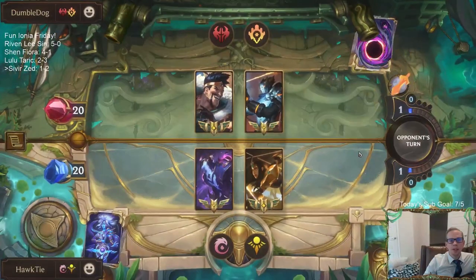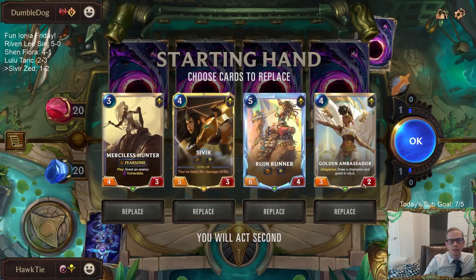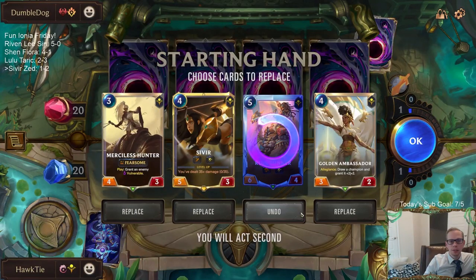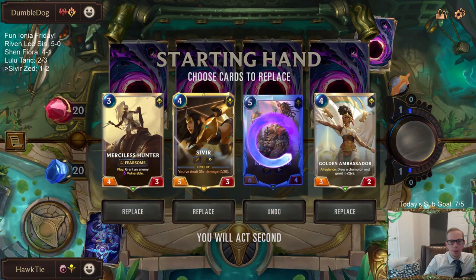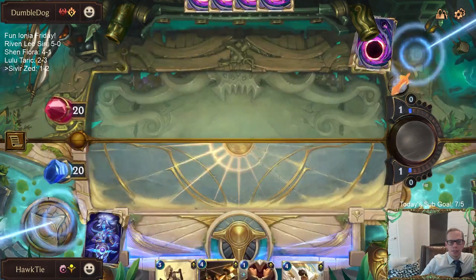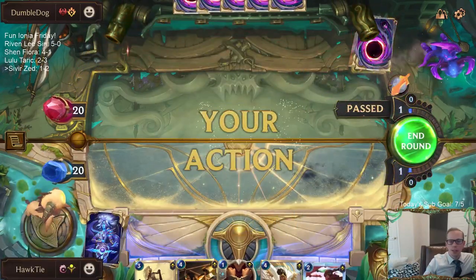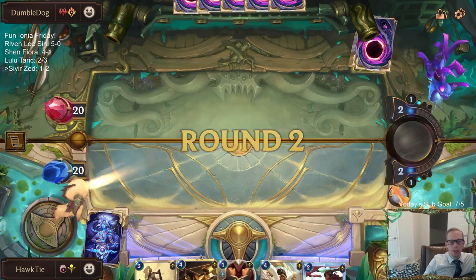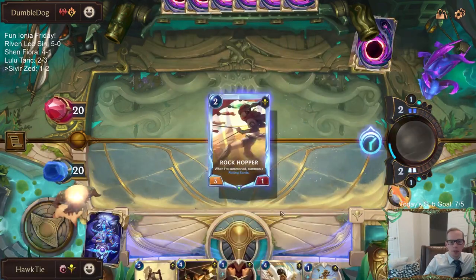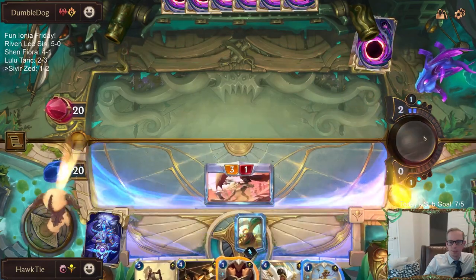Okay, Viktor Draven. So another kind of all-in Draven deck, most likely. I think I'm keeping all three of these. It's not the fastest start, but I like all three of them. We do have the attack token, that's good. We have the attack token round four. Our hand looks great now with this rock hopper, really. Makes everything else look good. We have the attack token round four with the Sivir.